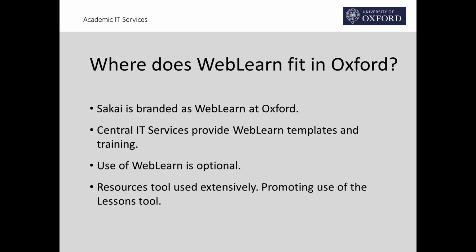And the third point is really going back to what I said about the colleges being self-governing. So WebLearn is optional. We do not provide one template that everyone has to use. It's very much an opt-in system. So this means we have to listen very carefully to how each department is using, or could potentially use, Sakai. And the last point gives you an idea of how the university has been using Sakai so far.